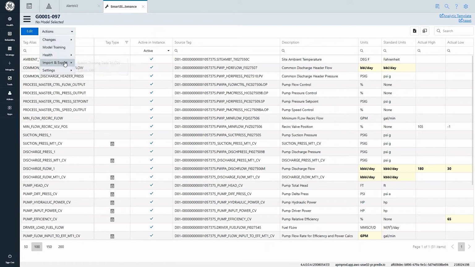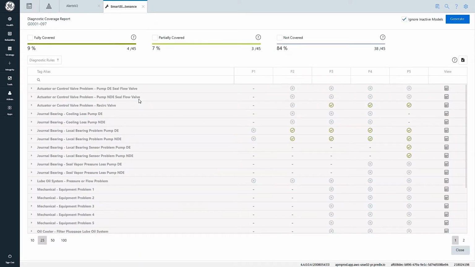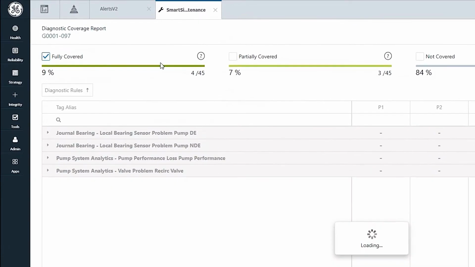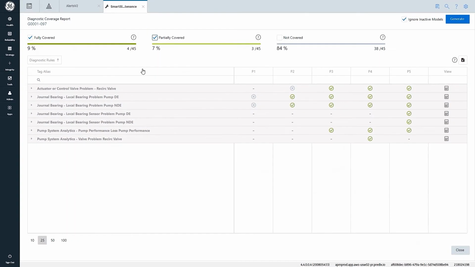Once we click on the actions button and run our diagnostic coverage report, it's going to look quickly to see what is built in that template of failure modes that we are aware of, or what we could potentially catch based on the sensors that are available to us. And we can dig deeper into it, meaning, am I fully covered? Am I partially covered here? So based on this blueprint, there are 45 different failure modes built into it, and four of them are fully covered in terms of our priority schema that's built in. So priority 5, 4, 3, 2, 1, and some of them are partially covered.